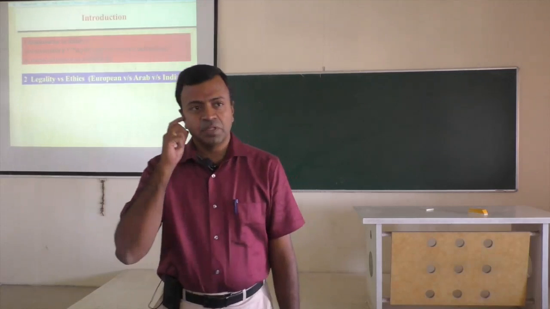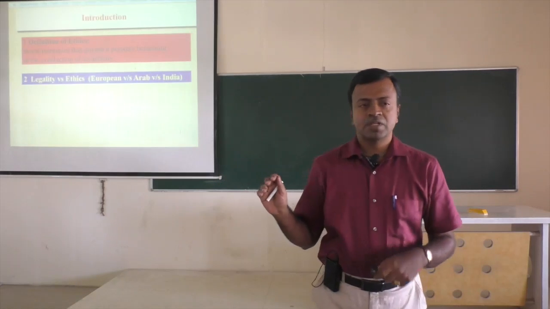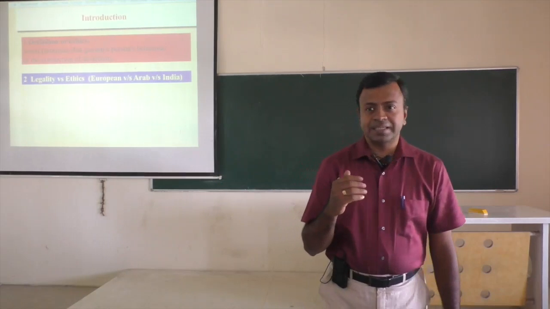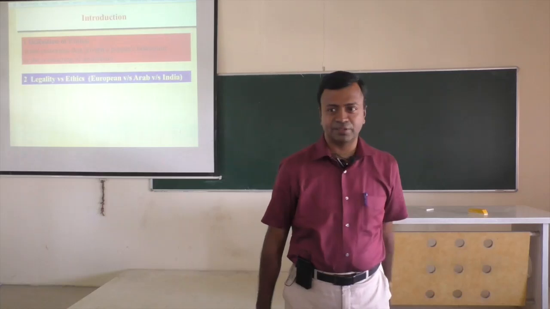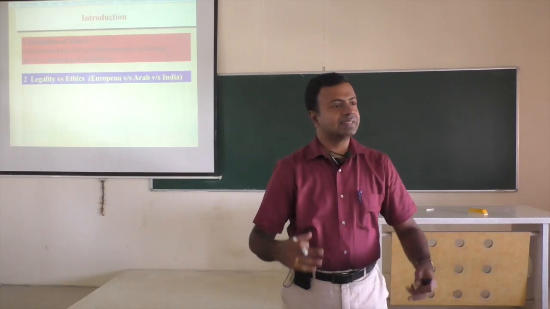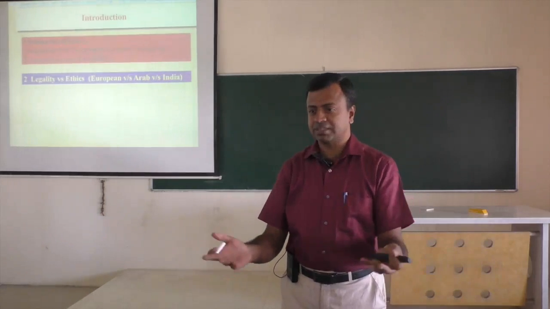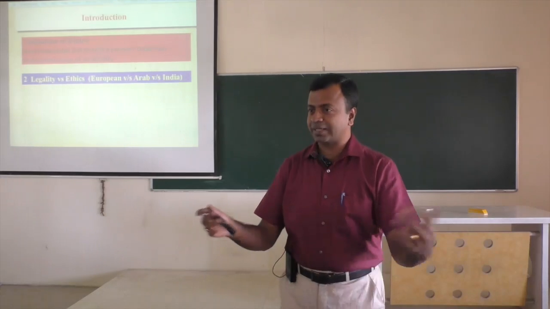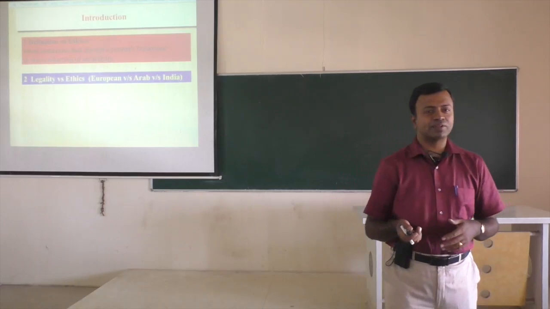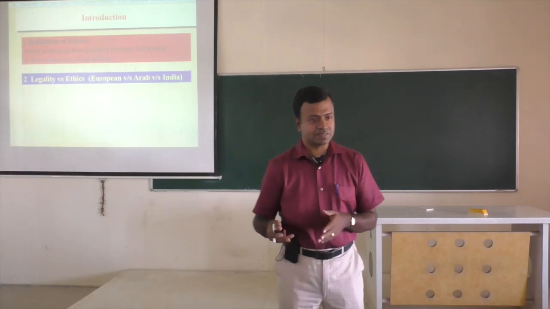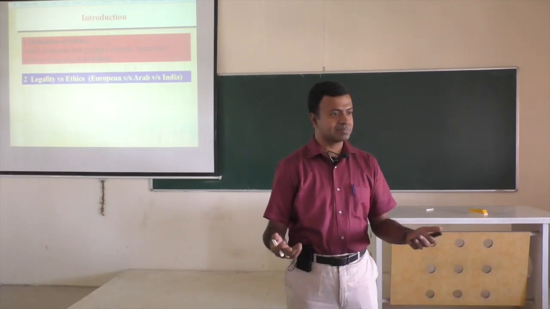Now the second point: legality versus ethics. We all know that, at least the way the definition looks, ethics seems something more subjective. Somebody decides a set of ethics for himself or herself. And then there are ethics in society as well, which people decide together, that this is at least expected, or it's not expected that somebody behaves some way. Now there is legality. When we say legality, we are talking about the state. There are governments who impose laws. So legality we know is binding on all. The government has made a rule.